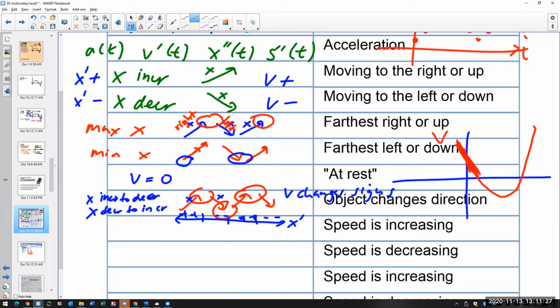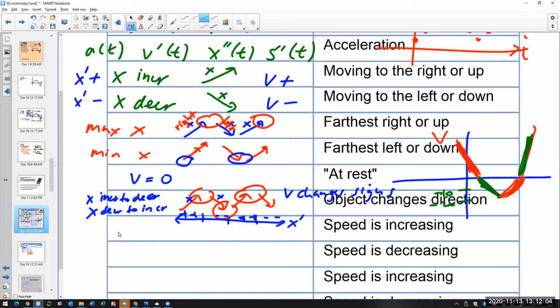Okay, right here, is speed decreasing or increasing? It's actually increasing. It doesn't seem like it should, but look, if this is negative 10, what's this number down here? Negative 20. Well, what's the speed right here? 10. What's the speed right here? 20. Do you see my speed is increasing? Which is weird. Like, it's negative, but it's increasing. You can be negative and increasing. That's fine. And then over here, my speed is decreasing. And then up here, my speed is increasing.